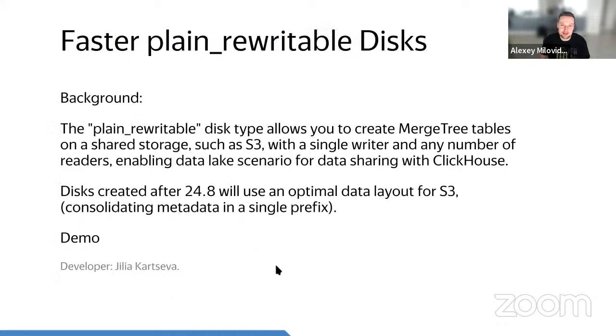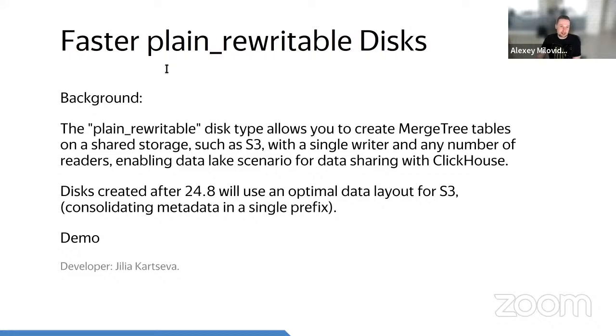And yet another optimization. This optimization is for a certain disk type, and disks are the implementation of virtual file system for ClickHouse to allow using external storage such as S3, Azure, GCS with ClickHouse like a local storage.